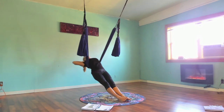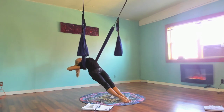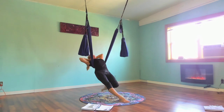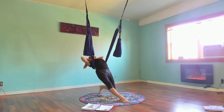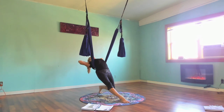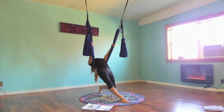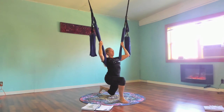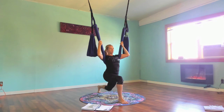So we're going to reverse it so you can kind of see how we can switch up the order and make it interesting. We can lift the right knee and shoot it back into a lunge and just stay in a supported back bend here, right? So we're going to keep the right knee bent. Then we can reach up and hold on to the swing and arch and open, dropping the head back if the neck is comfortable. And then we're going to slowly bend the left knee, come straight up and down into our lunge, our forward lunge, and we're going to do our bicep curls.